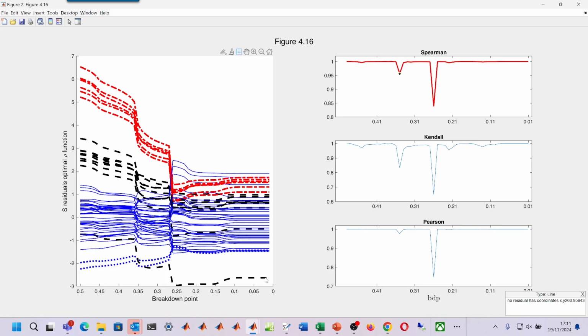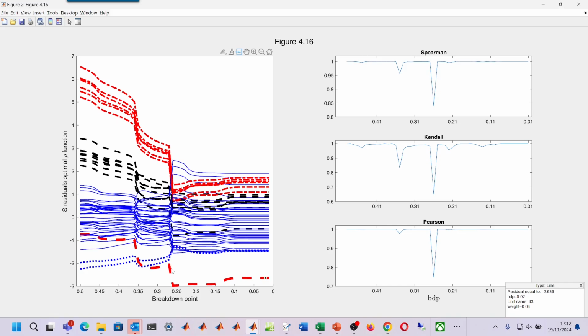But the residual for these units increases when the values of the breakdown point are inside the range of 0.25. Actually, it is very different in this case to use a breakdown point of 0.25 or a breakdown point of 0.29. So this movie lets you understand the effect that the different use of breakdown point has on your fit, on your residuals.